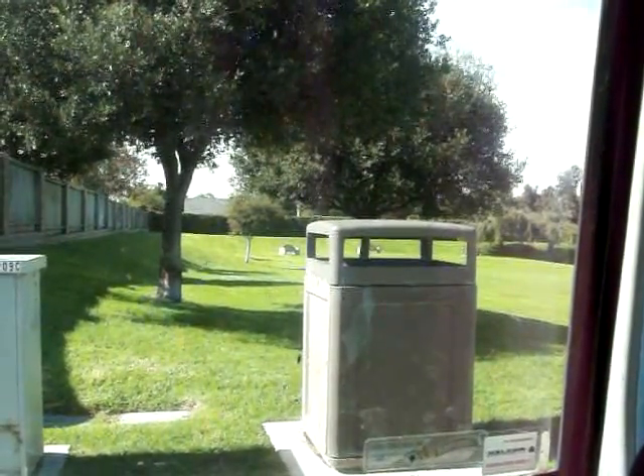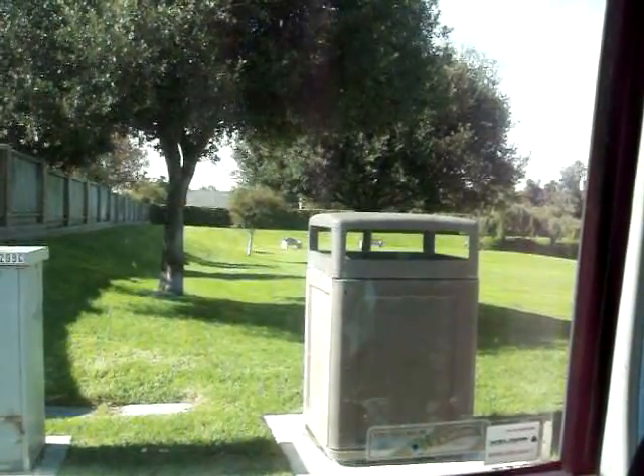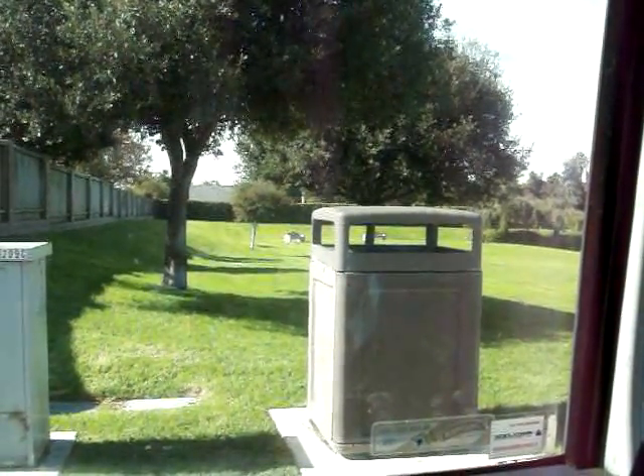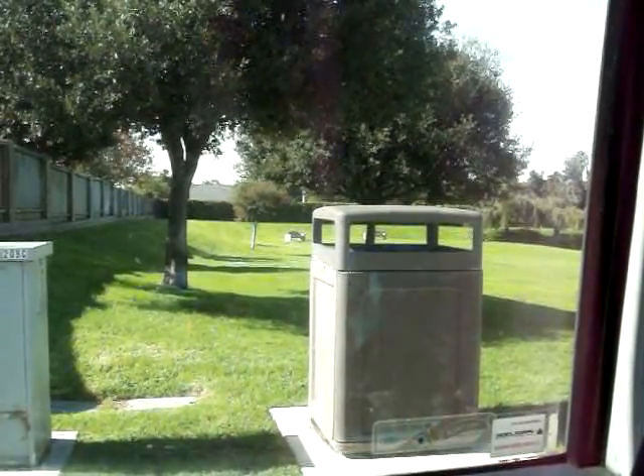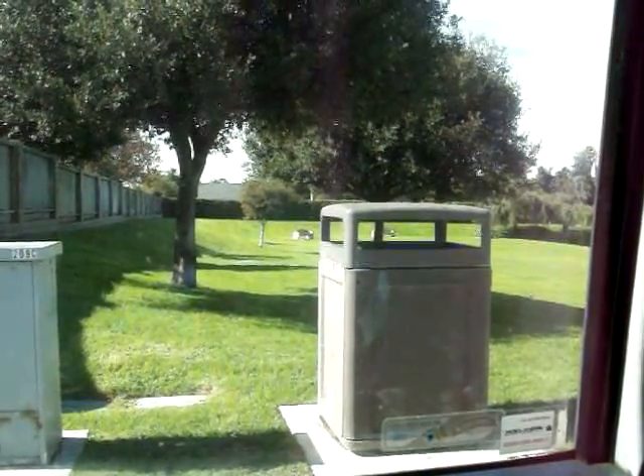I'll get back to you, show you my finds a little bit, and I might put this one up, or I might wait and see if I get to go back out a little bit later. If not, then I'll post this one. And I hope you guys all have a great weekend and have good weather for hunting and find a lot of cool stuff if you get a chance to go.